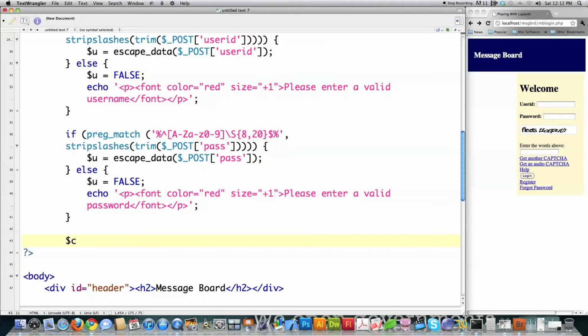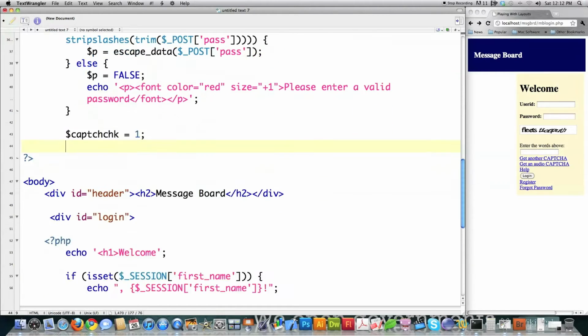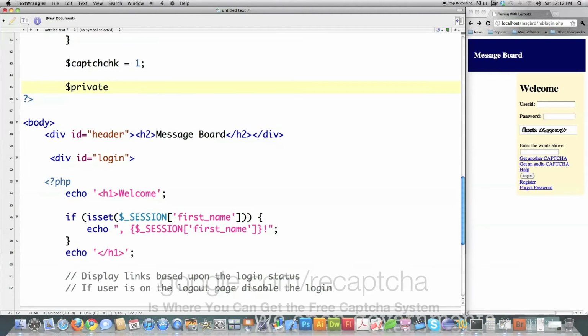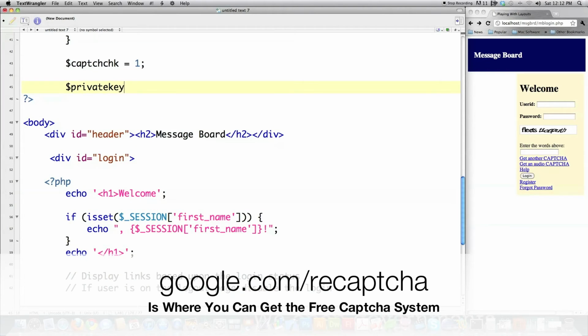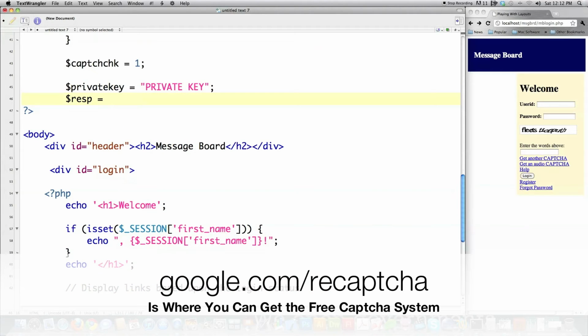And I'm going to first set CAPTCHA check, just like I used U here. Oh, and I'm also going to have to change these to P. Just like I did this right here, that's what this guy is. I'm going to set it originally to 1. And then I'm going to scroll this up so you can see it all. Then you're going to enter your private key you got from Google. So private key, whatever that is, or ESP.